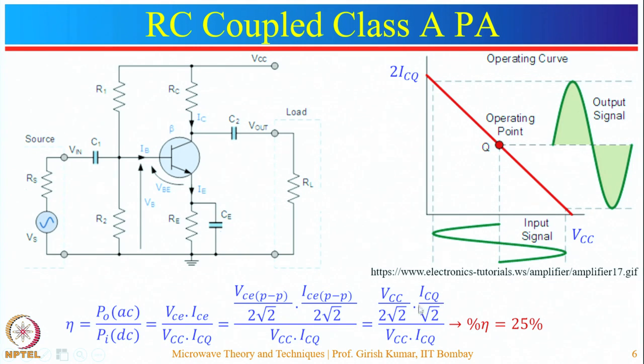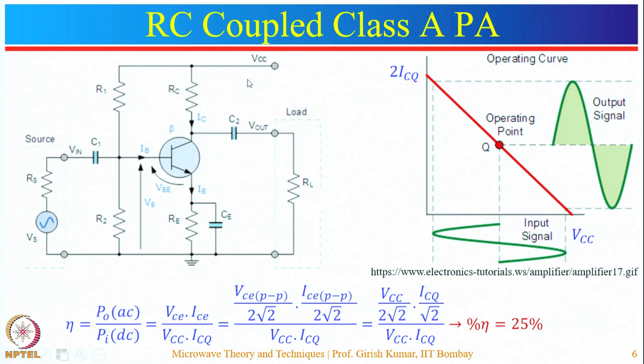Now, how much is the power supplied by the battery in this case? In this case, the current will be supplied in these two branches. It is assumed in the analysis that the current drawn by these biasing resistors is negligible as compared to the current drawn by this resistor. So it has been ignored.